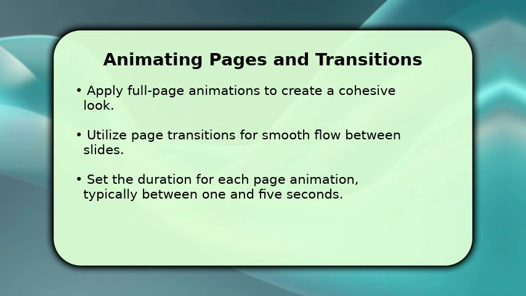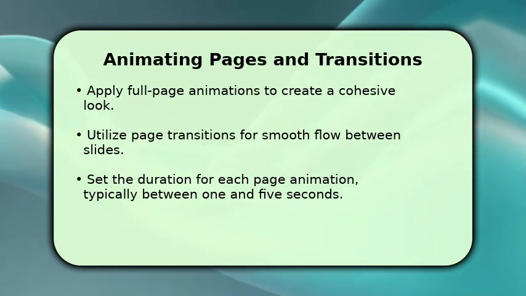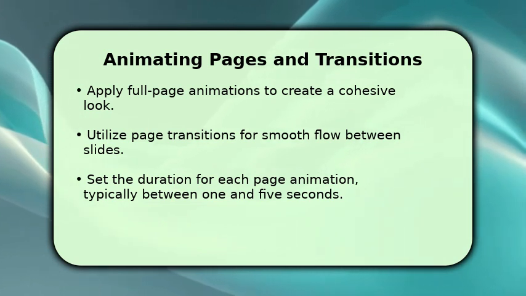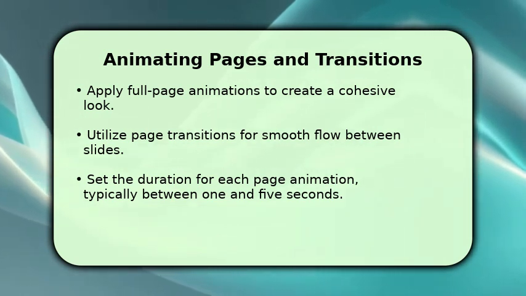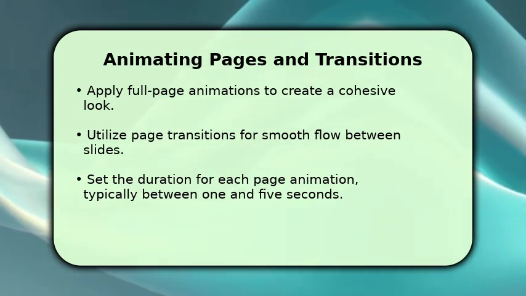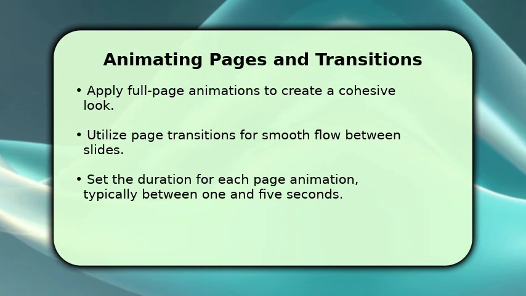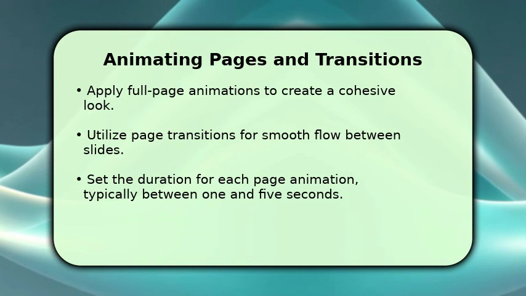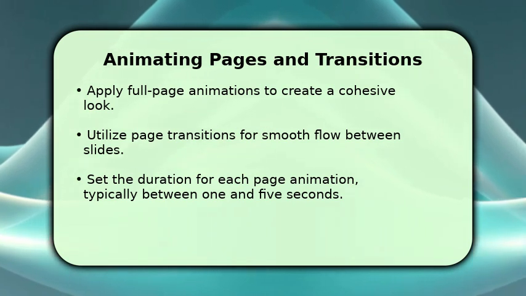Beyond individual elements, you can also animate entire pages or add transitions between them. This is perfect for presentations or multi-page documents. Select the page you want to animate, then choose a page animation style like block or fade. For seamless transitions between pages, use options such as dissolve or match and move. These features help maintain a consistent visual theme and guide your audience through your content effortlessly.